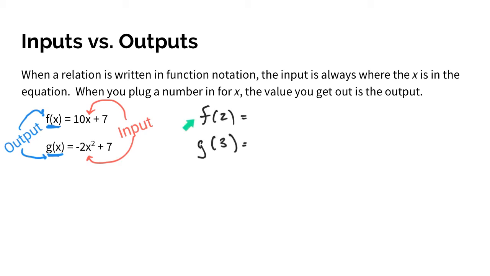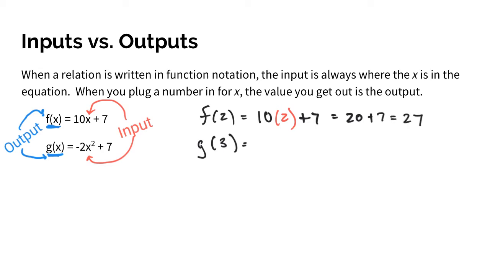So here I'm asking you to evaluate f of 2 and g of 3. So f of 2 means that 2 is the input, and that's going to go in for x in the f equation, not in the g, and that's pretty obvious because it's an f stated there. Whereas g of 3 is now the input, and that's going to go in this location for x. So let's do f of 2 real quick. So that means we want to plug 2 in for x. So you're going to have 10 times 2, and then you're still going to have to plus 7. And now let's just evaluate. 10 times 2 is 20, plus 7 then is going to equal 27.